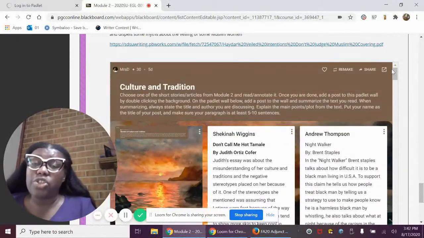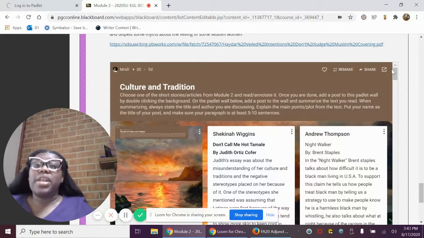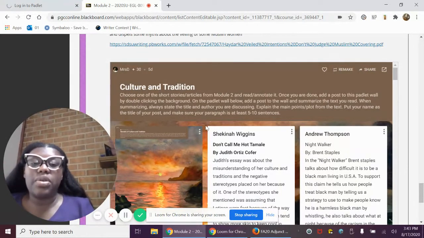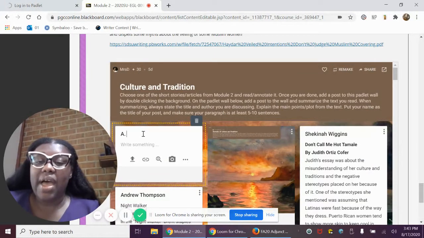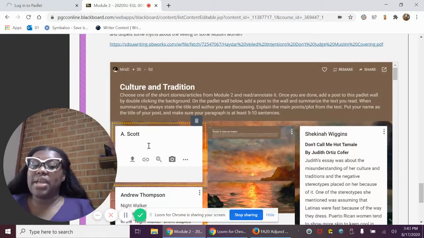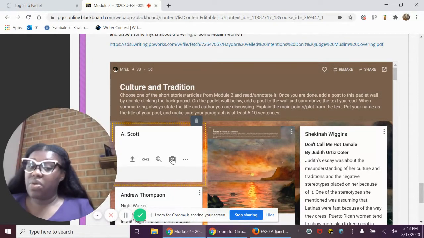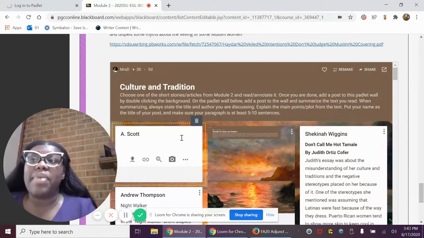I also use it in Module 1 with the icebreaker, where I had people create s'more.com newsletters, and then they put their newsletters here. So anything that, let me show you what happens. When you double click on the wall, you can put your title. I normally have students put their name or their initials or whatever. And they can type text here, but they also can upload a file. They can put a link to a video. They can add pictures. They can add a lot of different things. So just be creative and think about, well, how can I do this?